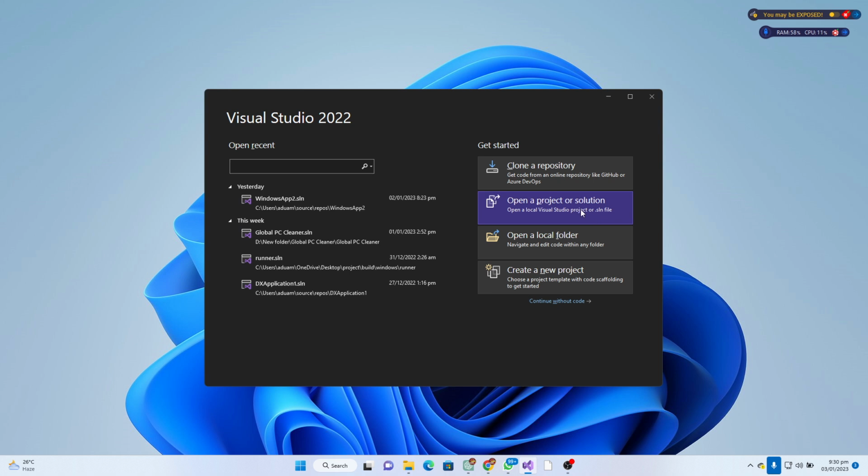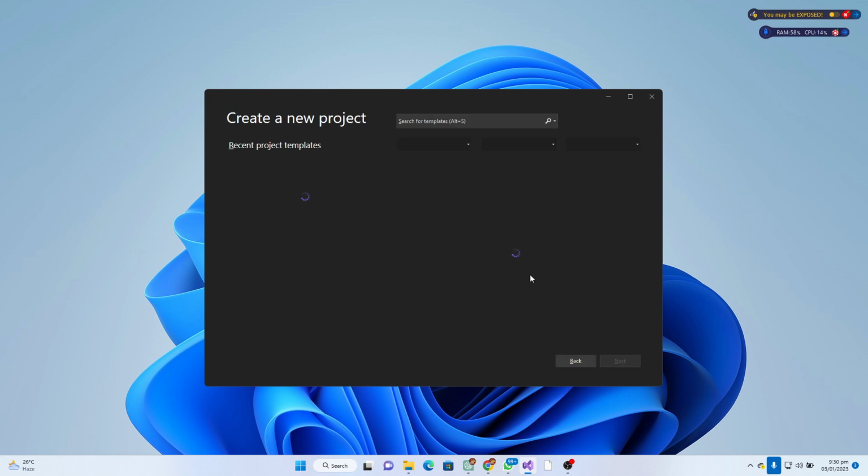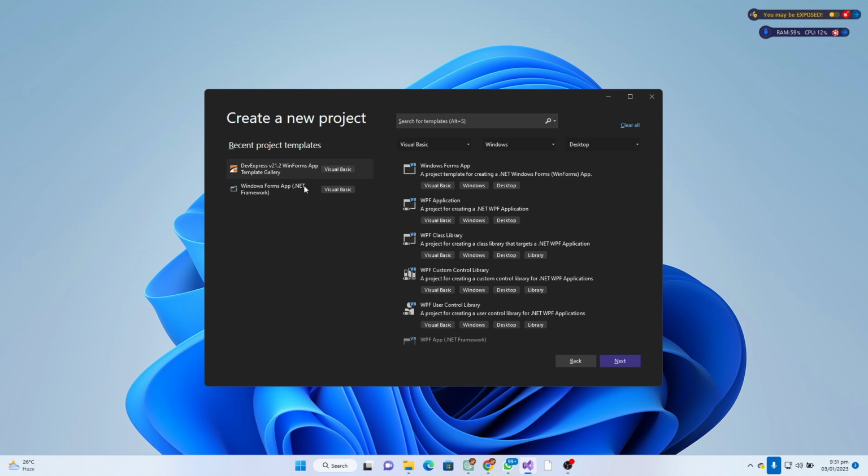So we're gonna create a new project, but first of all, just make sure you have the project name in mind. It's very, very important and really necessary. So to get started, just click on this add new project and wait for it to come. It's actually gonna load up the templates and all that. So let's just wait for it to be available. There you go. By default, I have some templates here.